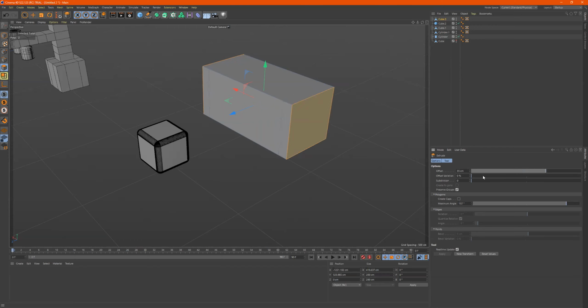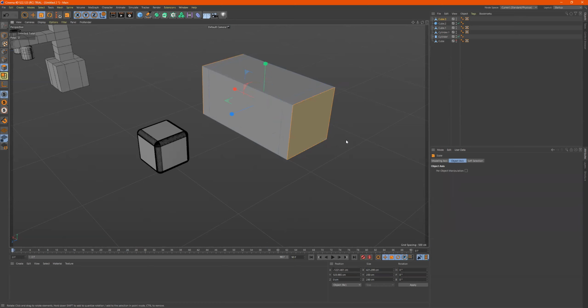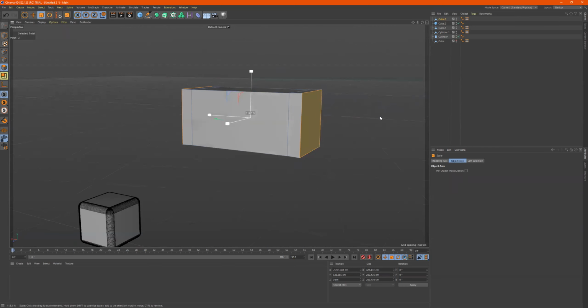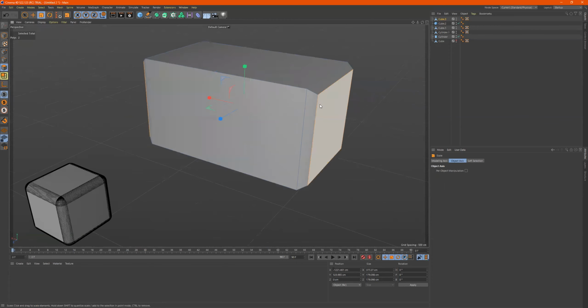And of course, we have our offset right here. Subdivision. Not sure what that does. Or this either. Anyway, all right. So I'll click this right here, and I'll press T now to scale. And I'm scaling it in, right? So what I did was we can scale it, both of these faces like this. We have this right here. Cool.